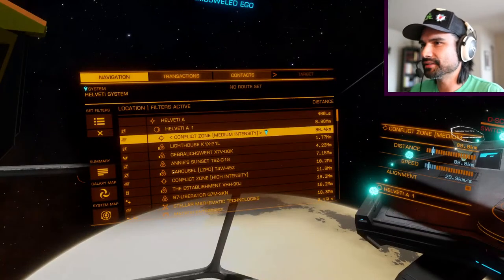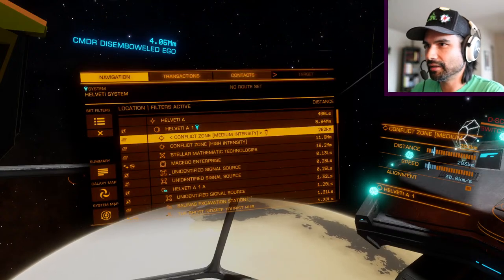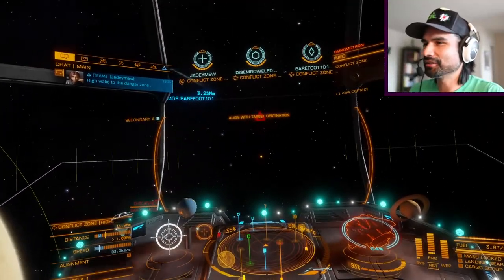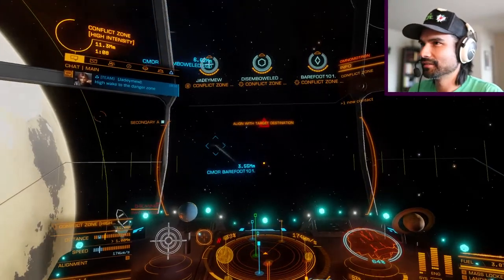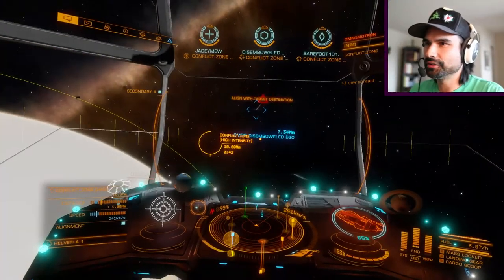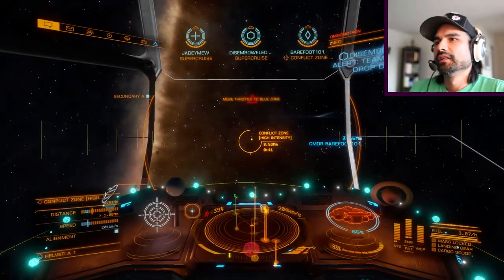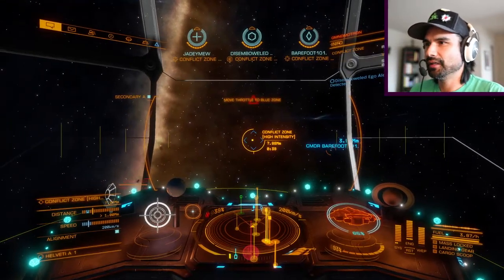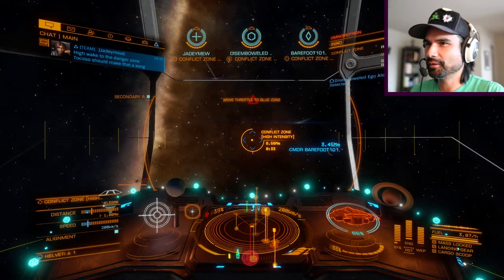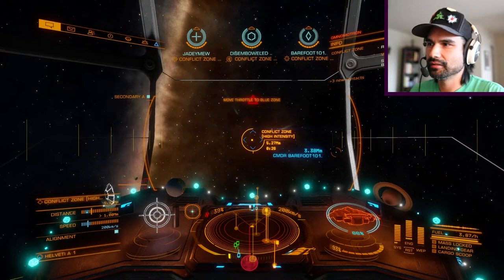Okay, so now we're going back to the high zone. I need to get rid of all these guys' carriers, because it's cramping my style. There we go, high wake to the danger zone, exactly. When we have time, I need some time to shoot you, Barefoot, because I want to test something. In ships. I want to see the difference between shooting you with my pulse lasers that have scramble and my pulse laser that has the disruptor.